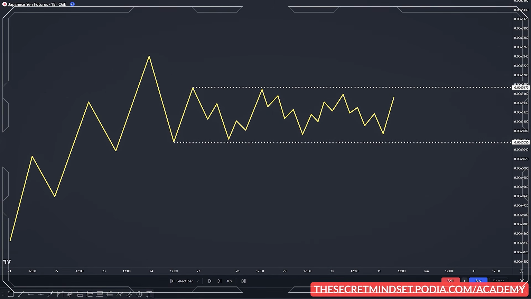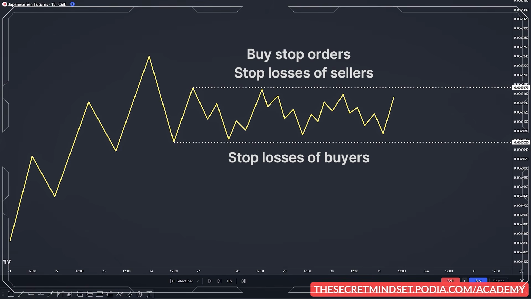Many use similar strategies. Buyers, thinking the market will go up, buy at support. They put their stops just below it. Sellers do the opposite. They sell at resistance and put their stops above the highs. Then there are breakout traders. They set buy and sell orders around the range. All these orders create a lot of liquidity on both sides of a range.